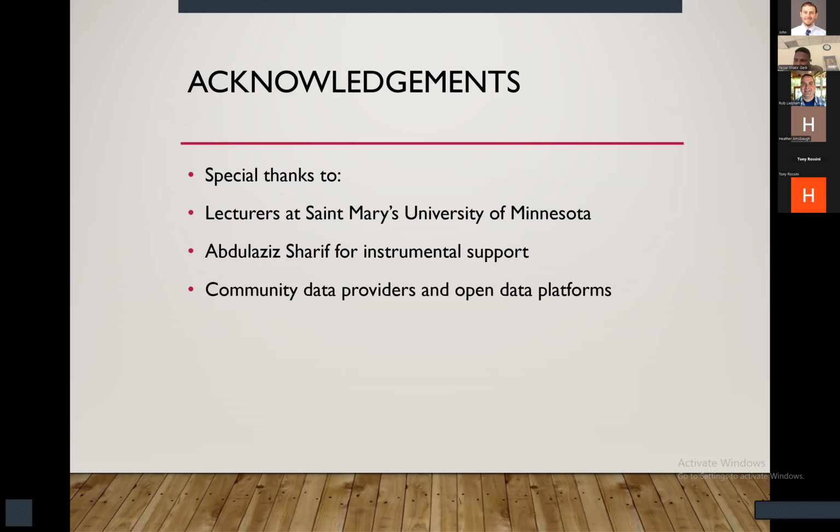So in my acknowledgements, I would like to extend my deepest gratitude to the individuals and institutions who made my research paper possible. Firstly, I want to thank the lecturers of St. Mary's University, Mr. John Ebert and Ms. Ambo, for their feedback and instruction in GIS, data science, and research design, and the foundation for this paper.